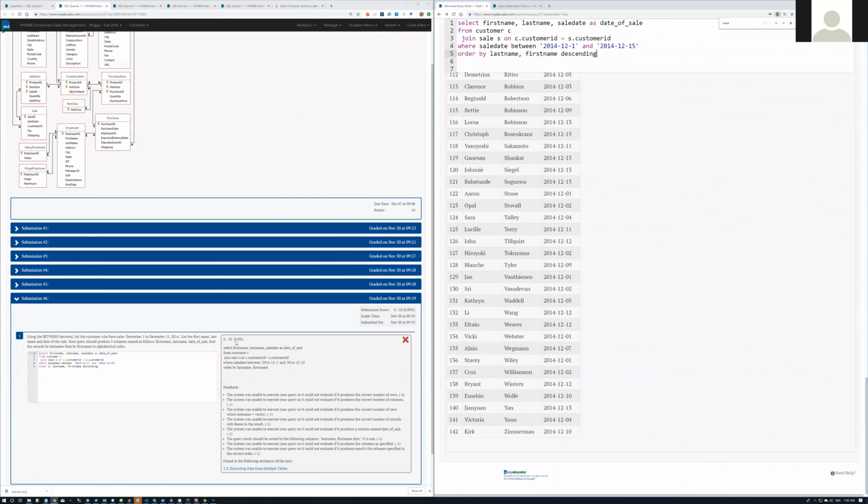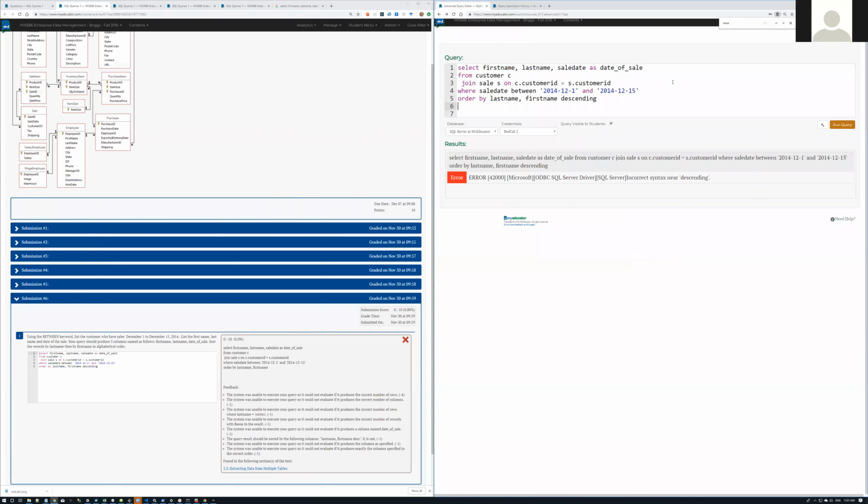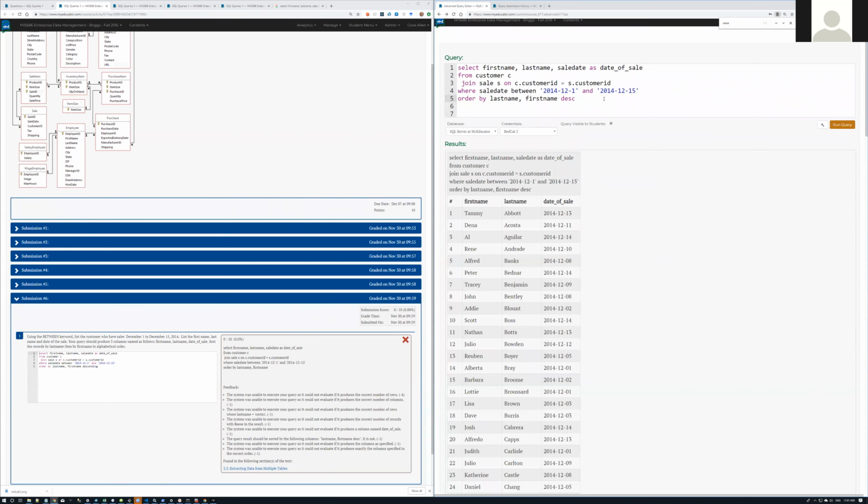Excellent. Thank you. Okay, so now let's see if we can execute this. It may not like the full word descending. No, I guess it doesn't like it. Did I spell it right? Yeah, it may not be standard for SQL Server. Okay. All right. That's the process of doing queries where you're just reading the data.